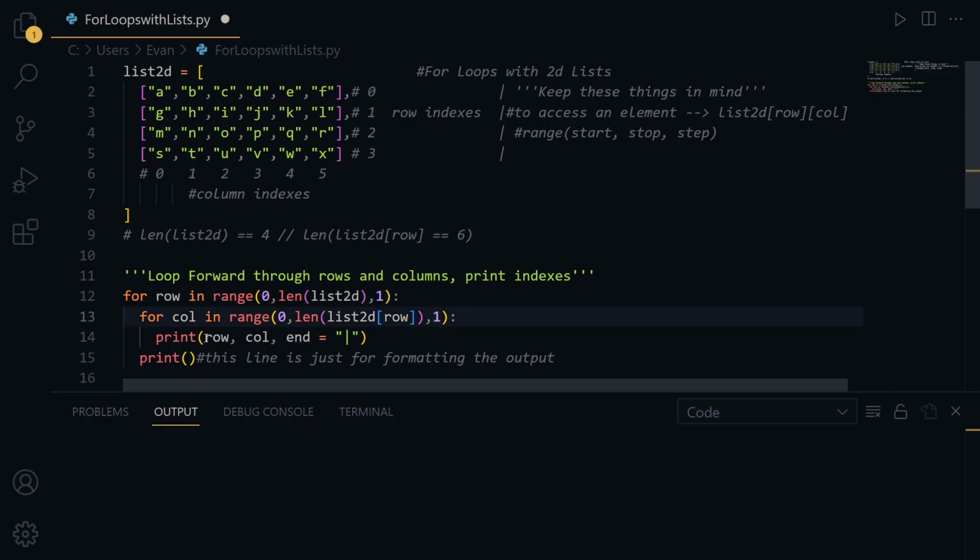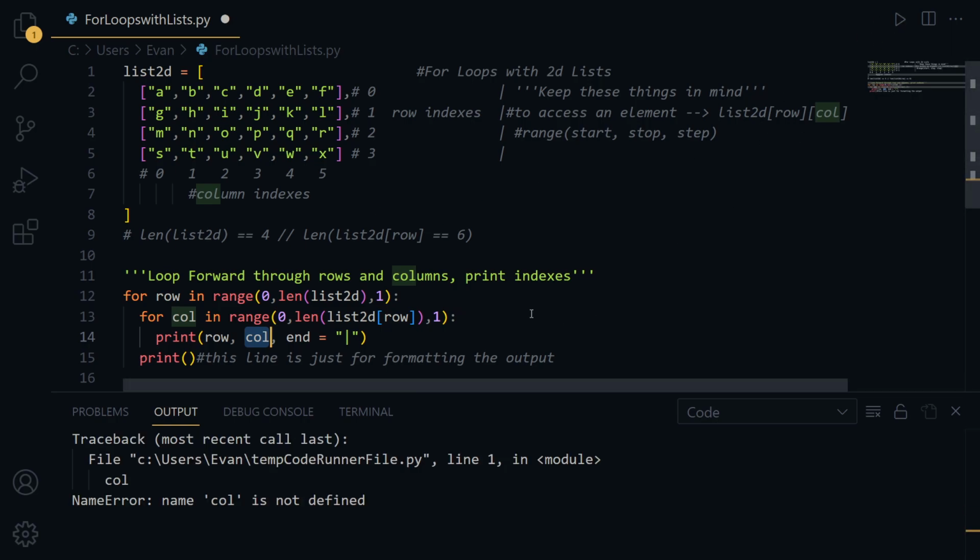So then we print out the indexes here, print row, comma, and column, because row and column are our indexes that we're using. They actually represent the numbers that go with these. And by printing out both numbers, we have one for every single spot in this two-dimensional list. So this would be 0, 0, this would be 3, 5, and every number in between.